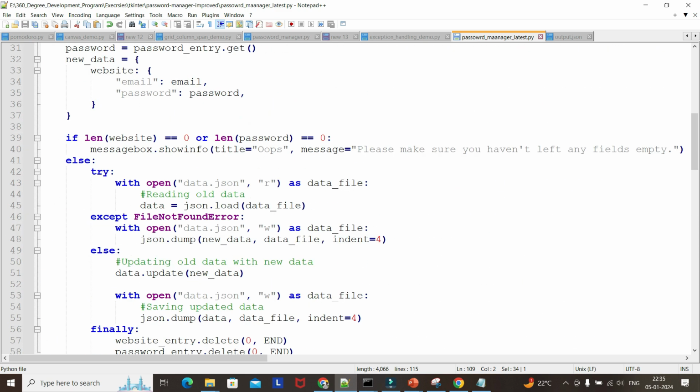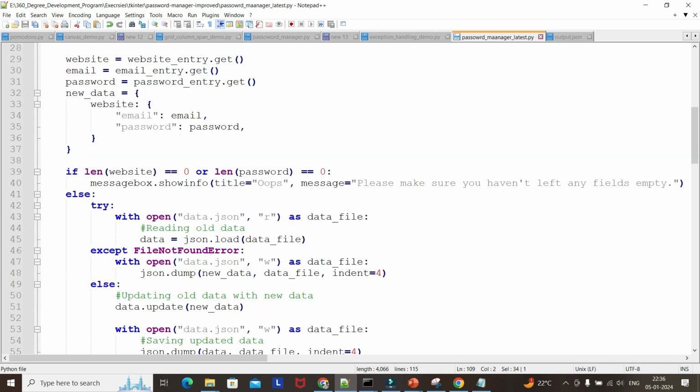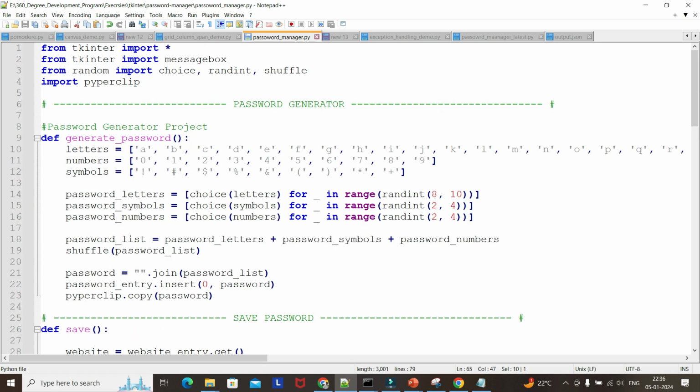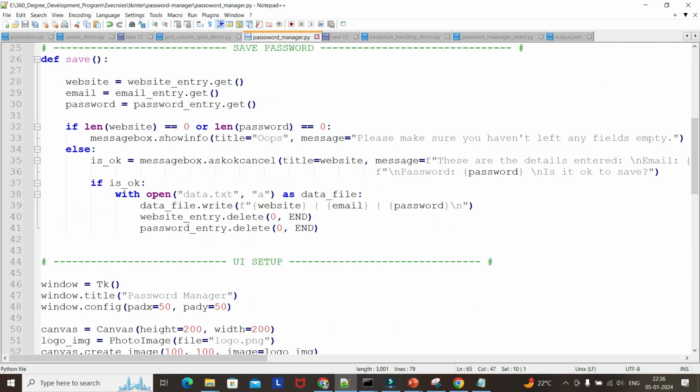Now going back to here also, we haven't changed anything. The password generator also has no change. So only here in the else statement we are actually changing.